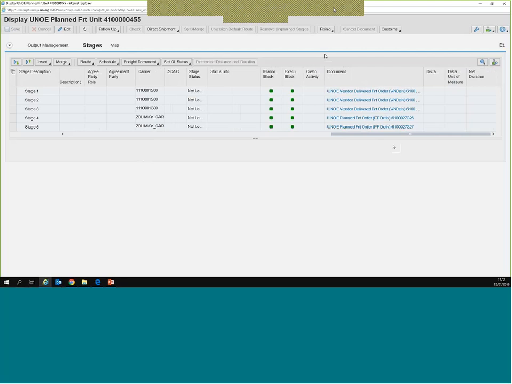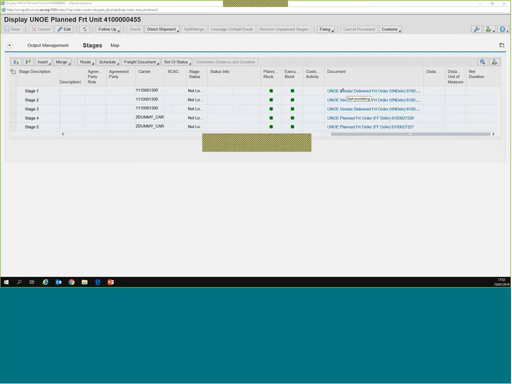So in this case that we are talking about, UNOE and FCA, we have three legs that are vendor delivered, meaning that in this case Nissan is responsible for the transportation.